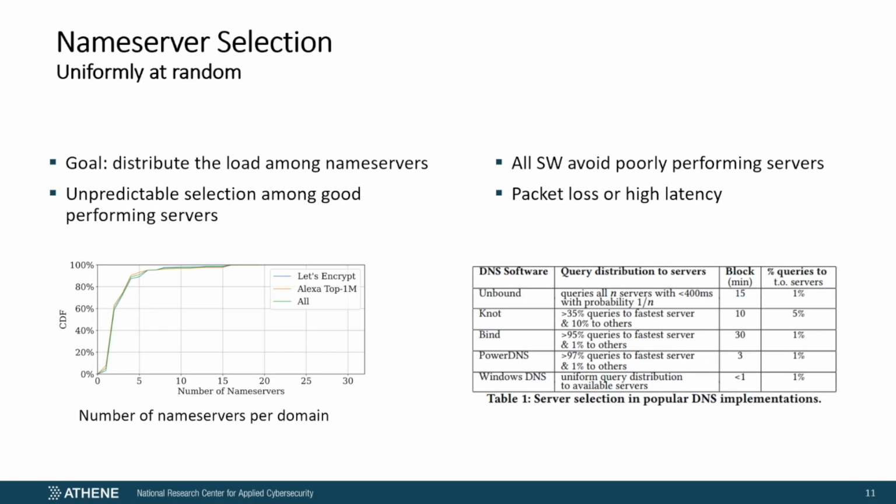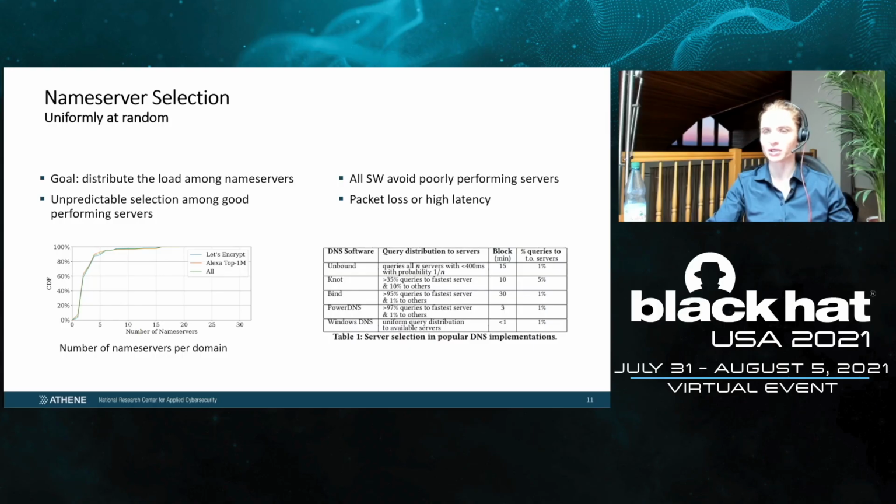To select the server, the DNS resolver monitors the performance of each name server in a domain and applies computation over the responsiveness of individual name servers, as well as the latency. And how do the VAs of Let's Encrypt select the name servers? To analyze this, we perform an experiment where we set up domains with name servers and we trigger queries to our domains. Our findings show that the queries are distributed among the name servers independent of the geolocation and of the network block on which the name servers are placed. Each VA sends a query to each name server with equal probability, and each of the name servers receives roughly an equivalent portion of the queries from each VA.